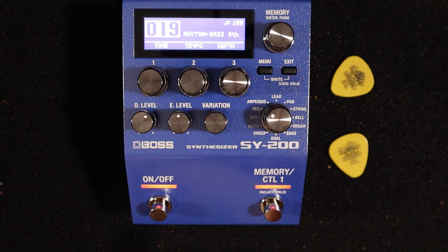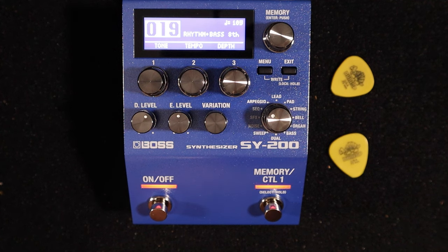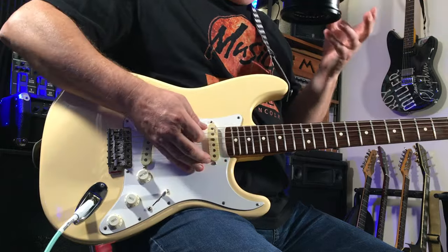We're having a look at, I'm having a look at and showing you the Boss SY-200 synth. One of the latest in the series from Boss, who are always at the cutting edge of guitar pedals for us. In the guitar community, their synth pedals have been state of the art and paving the way for years and years and years. Compact versions, we've presented the smaller version on this channel previously. There is a larger one. This is the mid-range one, and it's just packed chockers with classic synth sounds, pads, horns, strings, sweeps, arpeggios, and in this case a sequence which has got rhythm and bass, which is very cool.